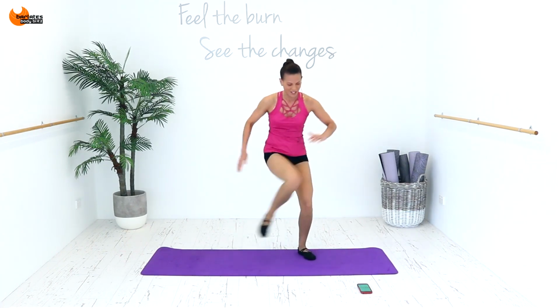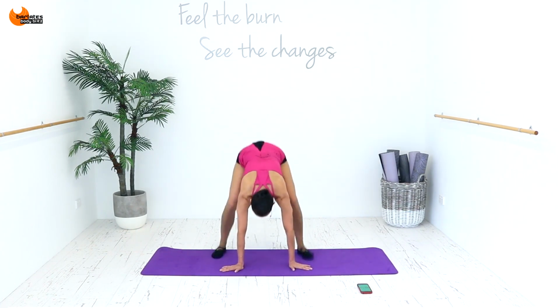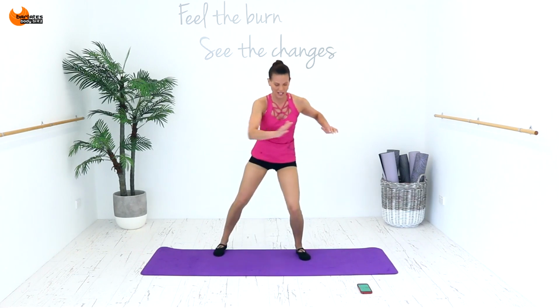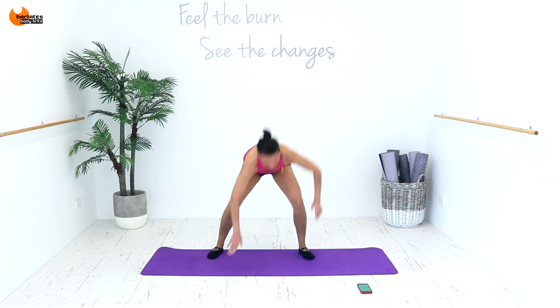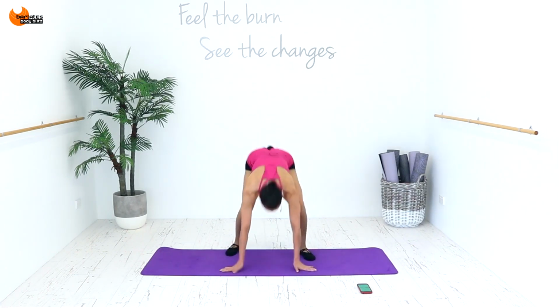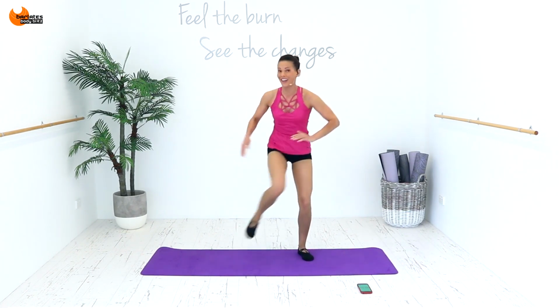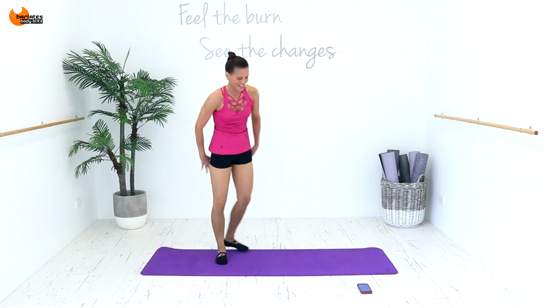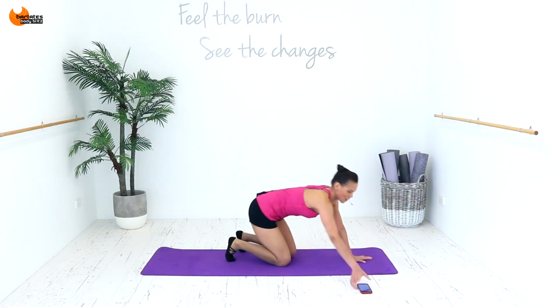18, 17. Across, kick, kick. 12, 11. Knee, knee. Come on, kick, kick. The next one's a mat one, kinda. 3, 2, and 1. Okay, remember, down.